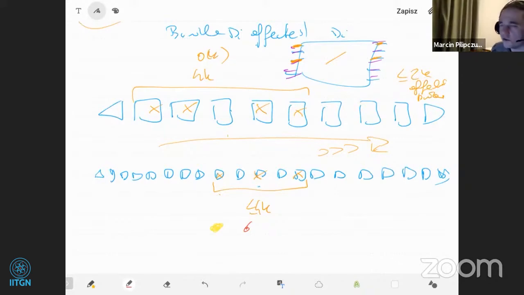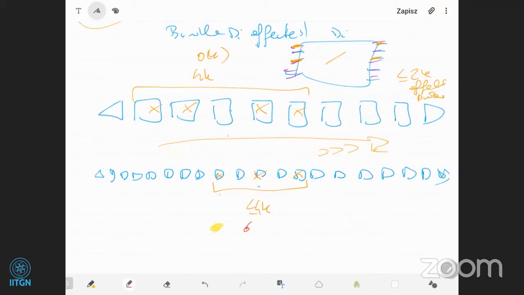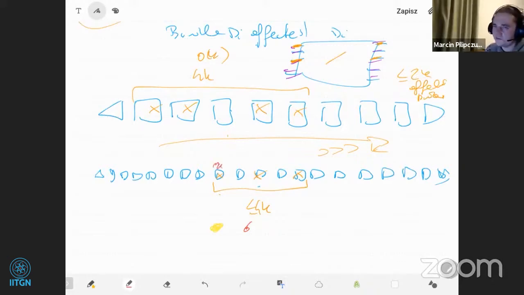So I prefer to do color coding here, which means I want to color with red and yellow. Every bundle gets a red or yellow tag. I want to color this guy red, but the two neighboring guys yellow. This is like 4K, so if every bundle independently flips a coin, yellow or red, I have a 1 in 2 to the 4K plus 2 success probability that the coloring will be like that.